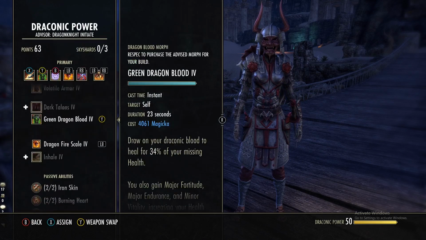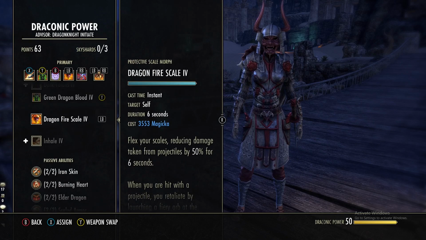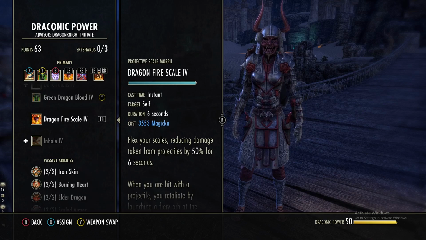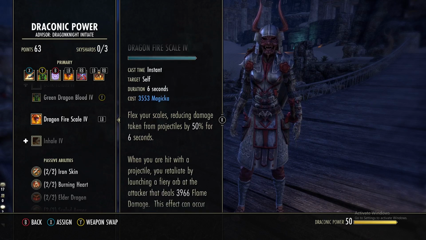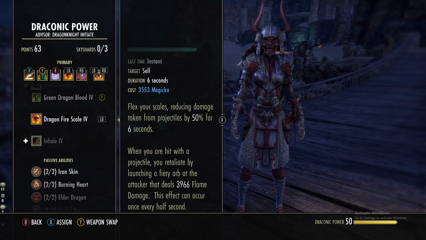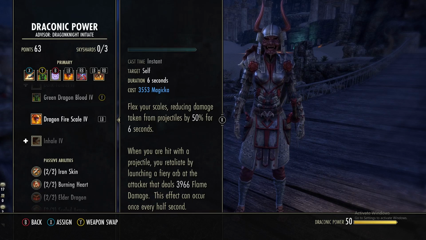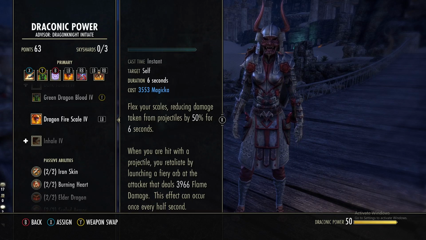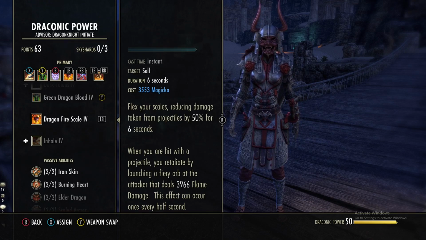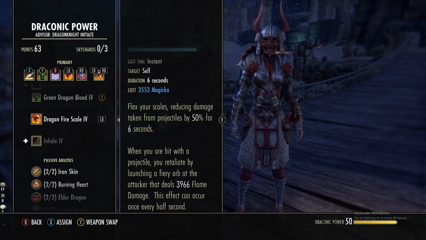Next up in the Draconic Power line, we are using Dragon Fire Scale. When you activate this for Magicka, you reduce your damage taken from projectiles by 50% for 6 seconds, and then if you're hit with a projectile, you retaliate and launch a fiery orb that deals about 4k flame damage. It can occur every half second. This isn't a true reflect, the damage is based on our stats compared to what we're taking as a hit, but it kind of goes with a theme where they attack me and they get a returned attack.